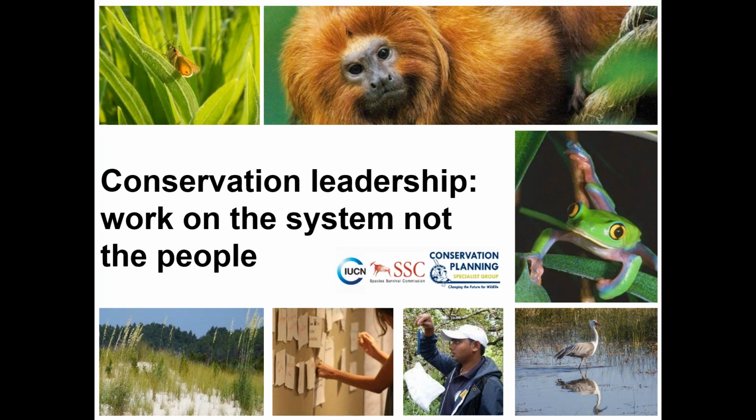And one of the points that I wanted to make in this talk is that as a leader, while sometimes it can be tempting to work on people, to try and change people to improve their performance, I think it's going to be more helpful for us if we try and focus on the system around people. Now, we're not talking here necessarily about the biological system that's affecting the species. We're talking more about the organizational system around the people who are doing the work.